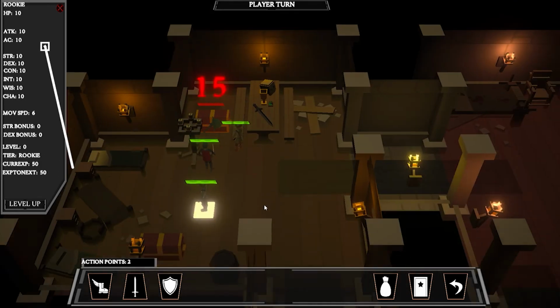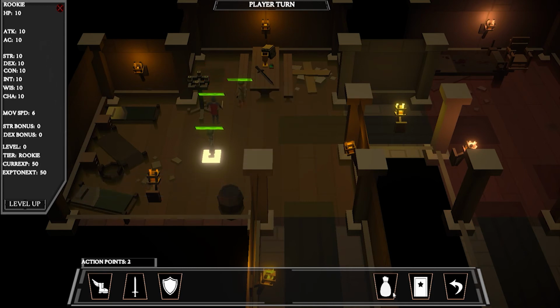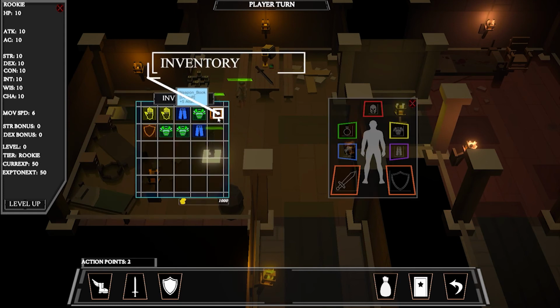In the top left corner is the class stat system. I made it to store and show active character stats. I also made the inventory system and income system, for players to store items from the loot box or the shop.